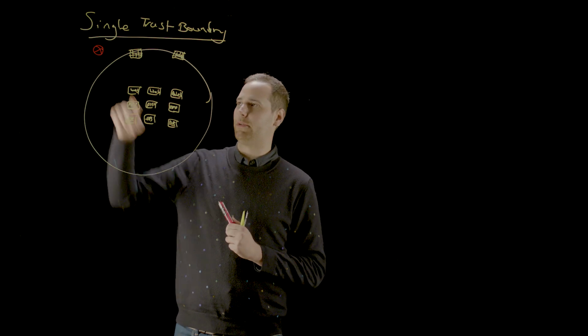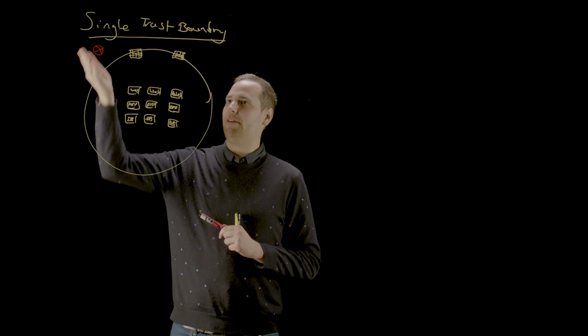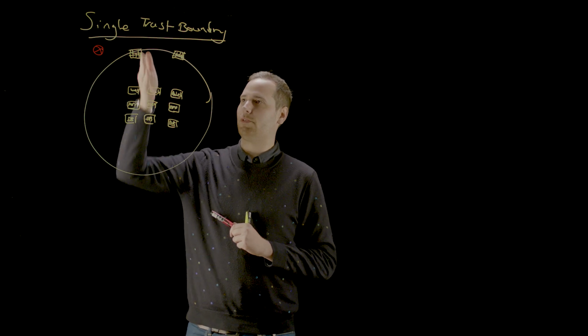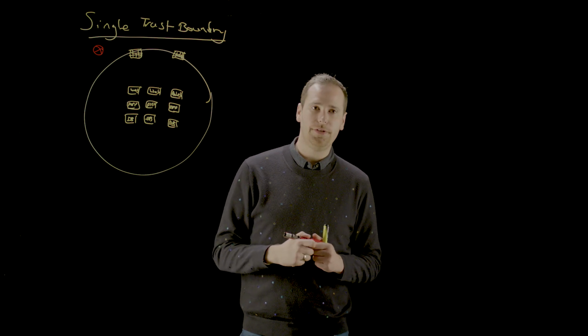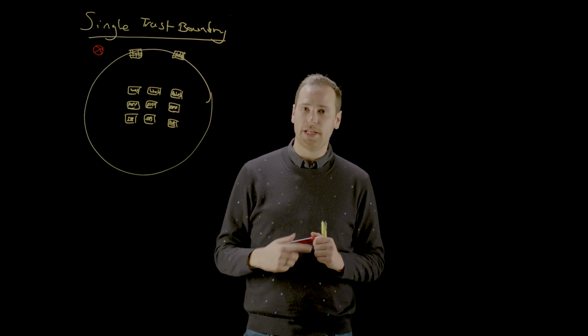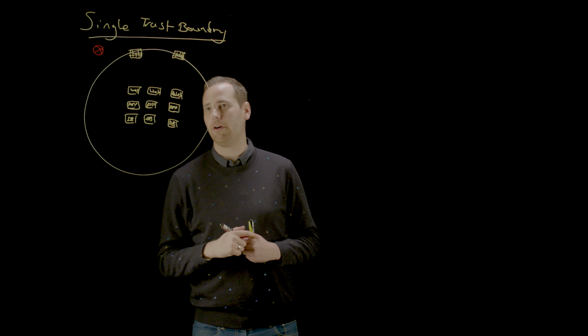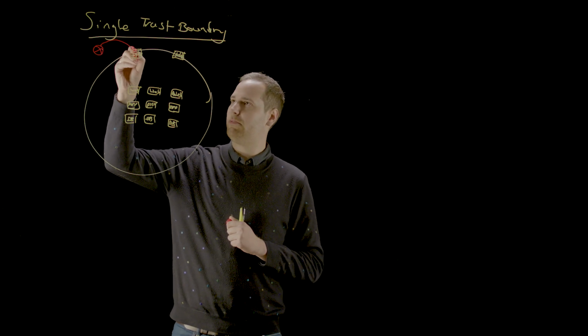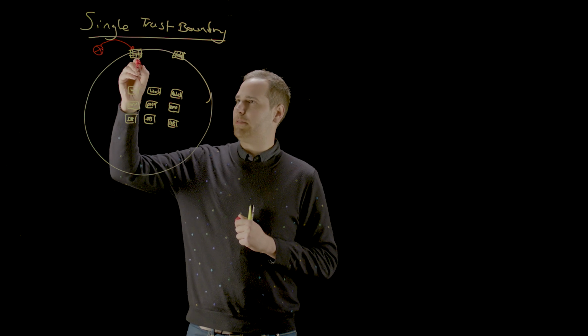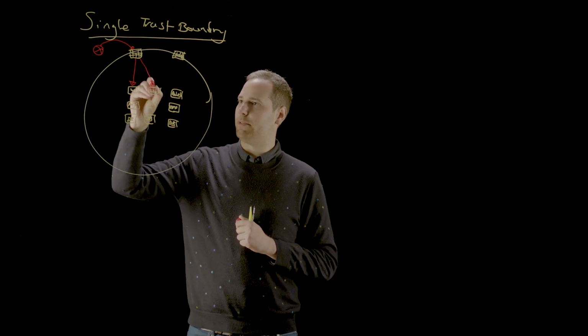Now, this external threat actor that we draw on here, they're going to have to pass through this single trust boundary. So if we imagine this being an internet-based user, on average, most organizations only have about 20% of their services exposed. So we're going to see this external threat actor pass through this security layer and be able to access one of these 2 systems.